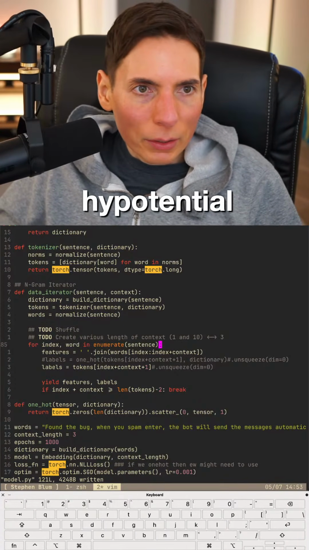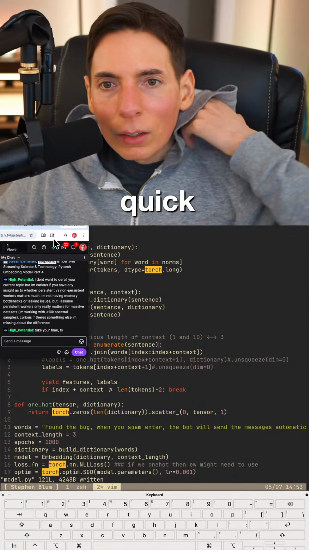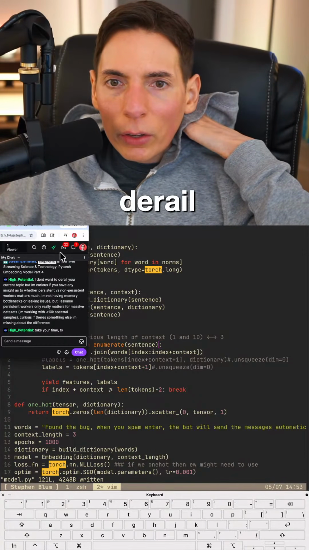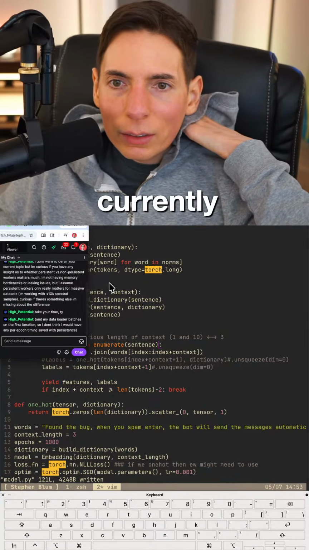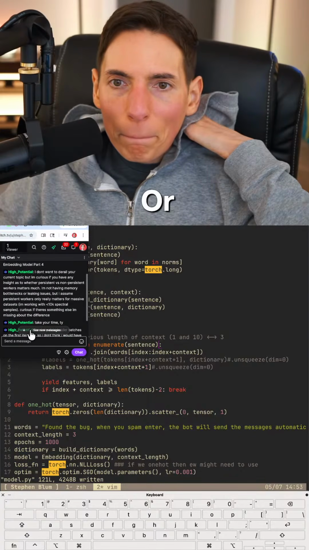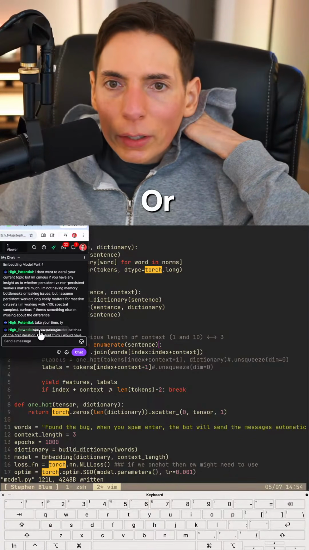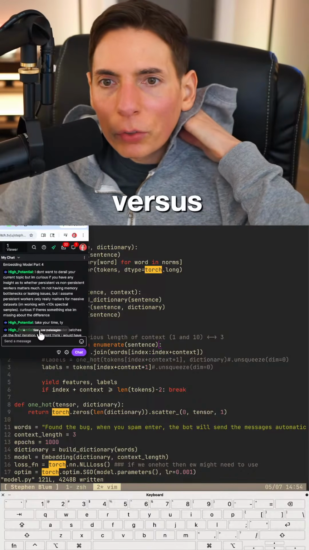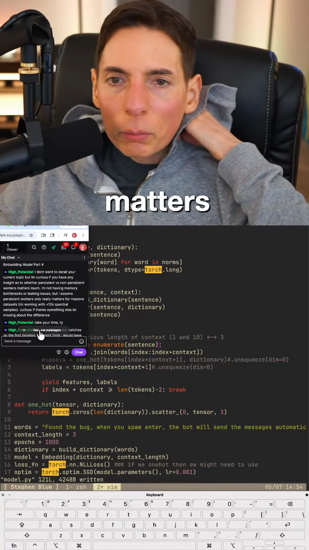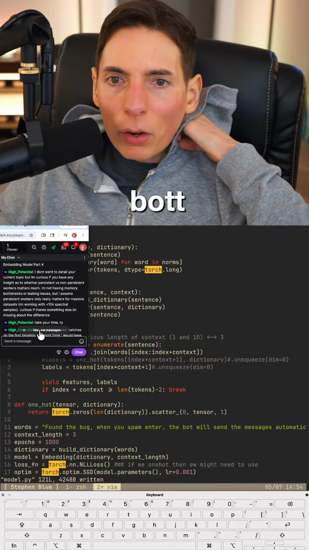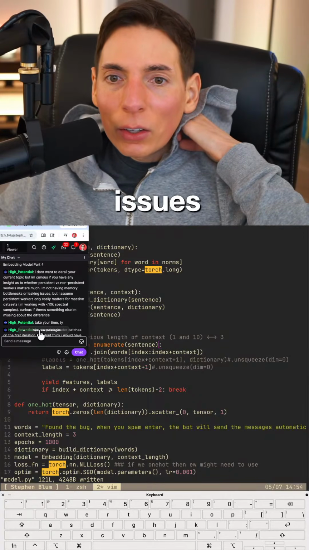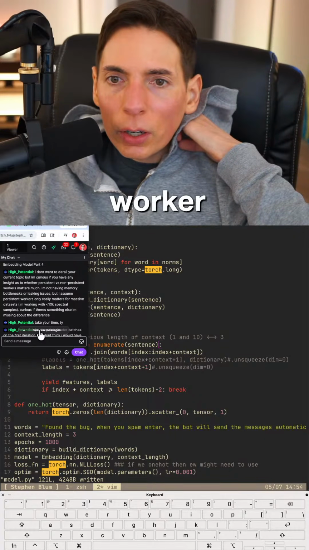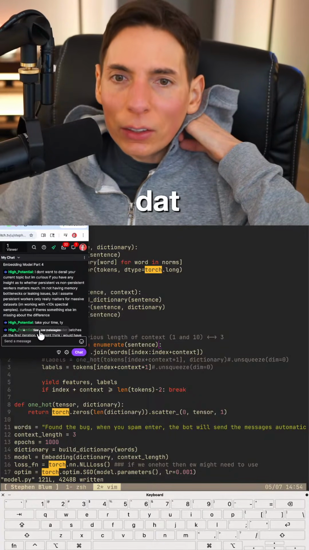All right, high potential. Let's read your message here really quick. Curious if you have any insight into whether persistent versus non-persistent worker matters much. I'm having memory bottlenecks or leaking issues. Assuming a persistent worker only really matters for massive data sets.